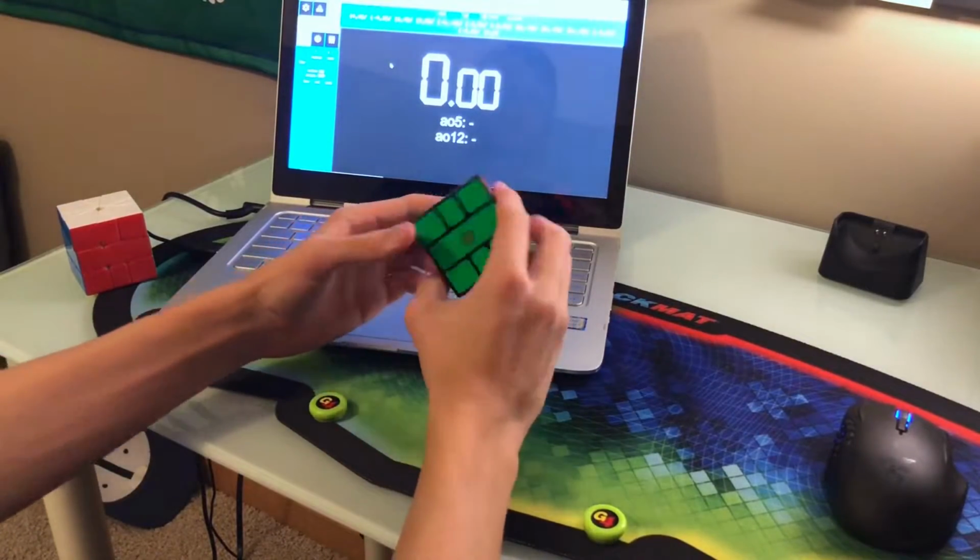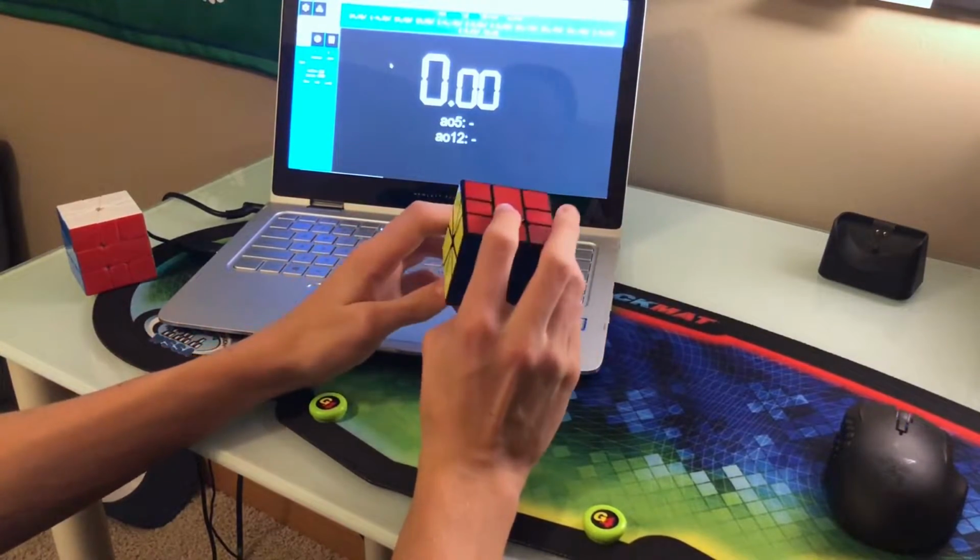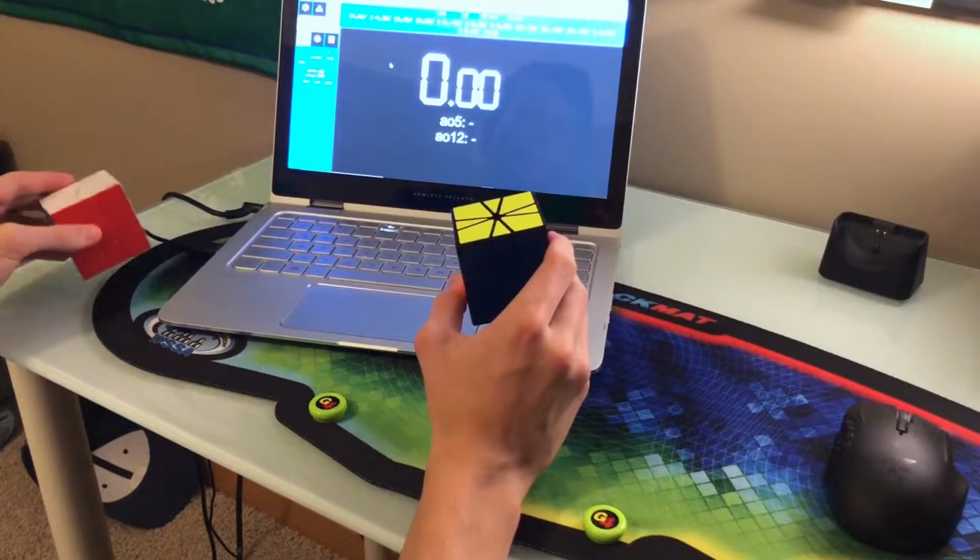Alright, so I'll start out by doing an average of 5 on the X-Man Volt, and after that we'll do an average of 5 on the Yuxin Little Magic. So let's get started.